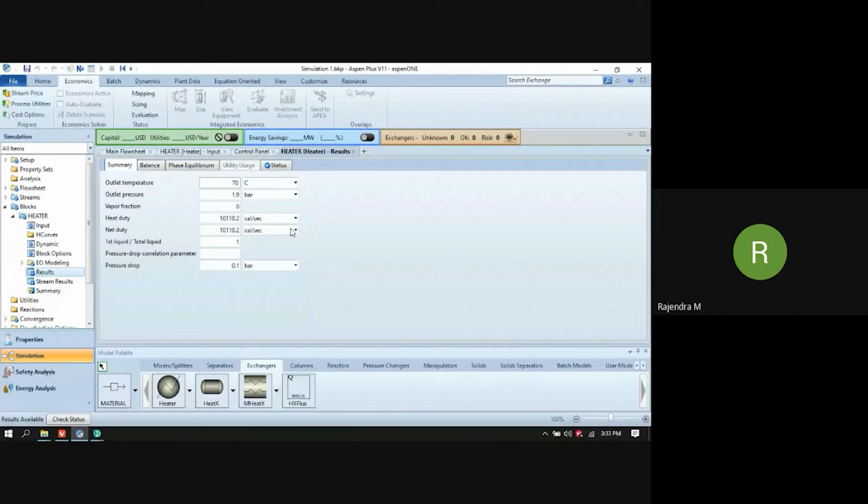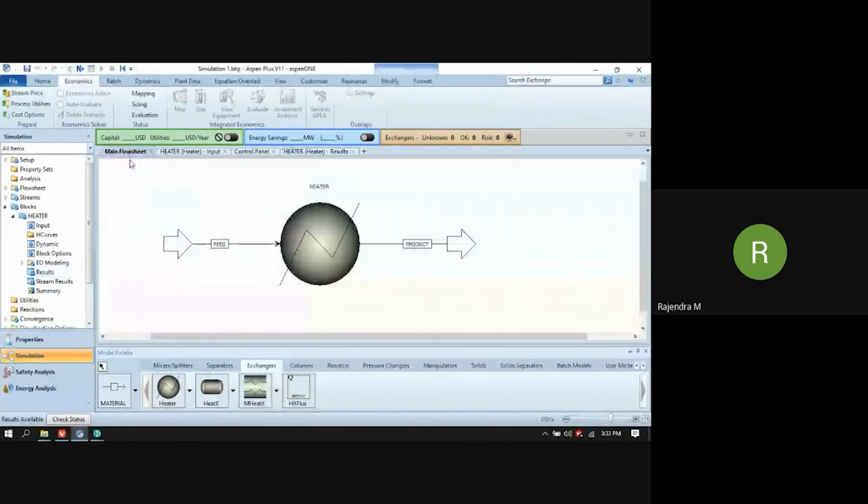Heat duty. We can change the unit also, right? It is the same heat duty as that of your HYSYS. So 1.5 lakh kilojoule per hour. And this is the net heat duty. Based on the direct and indirect calculation, it will calculate the heat duty as well as the net heat duty that is required. In this case also there can be an energy stream, a heat stream.